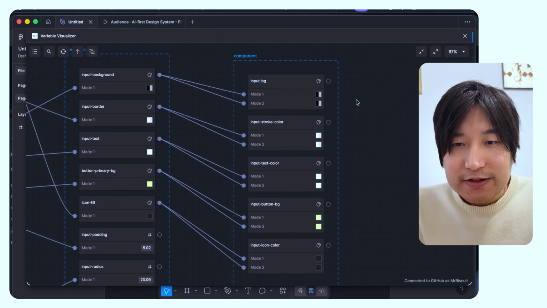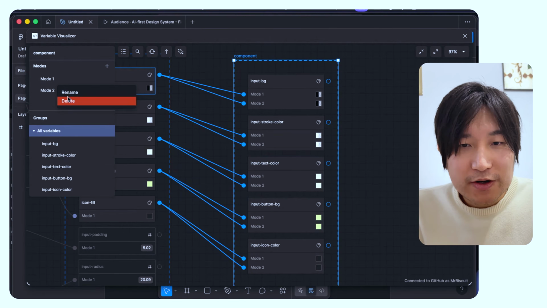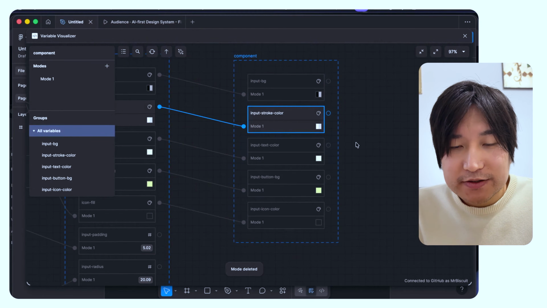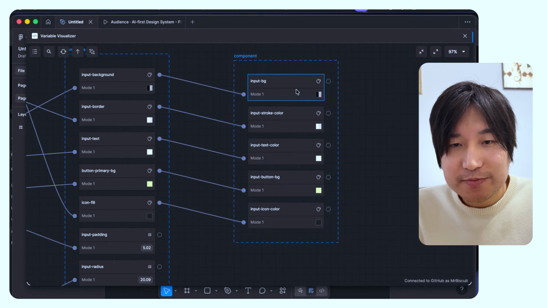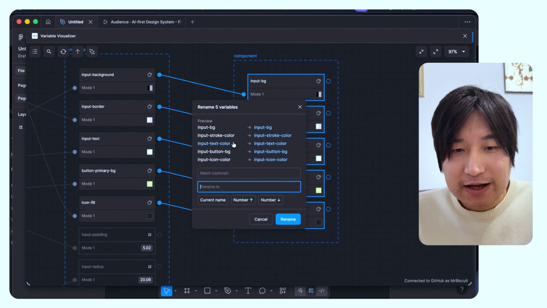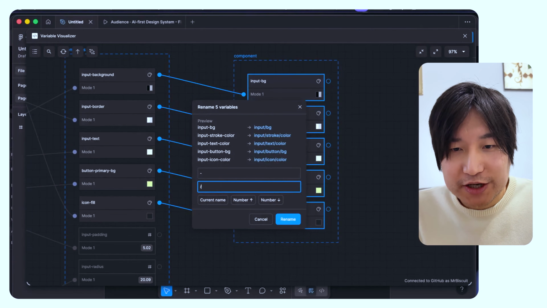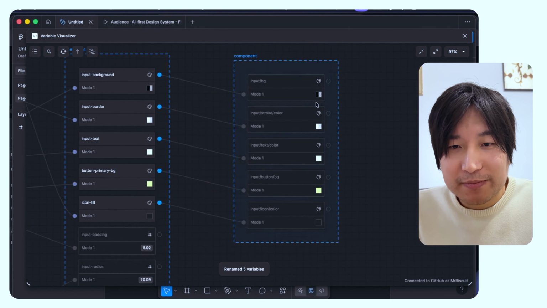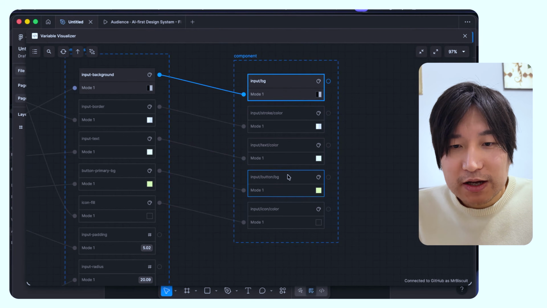Amazing. And about the namings, is there any way to, either use the AI or any feature, to fix the naming issues that usually happen a lot while we are creating new variables? Yes. So, for example, let's say that I want to name all of these not using the dash, but just using the slash. We can right click and rename all of these, and I match the dash, and then change all of them to this, and then I can hit rename, and this changes everything in one go.